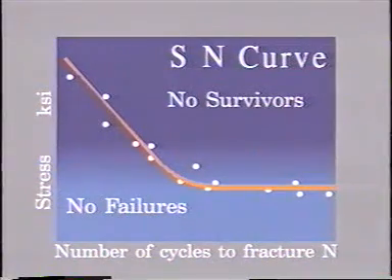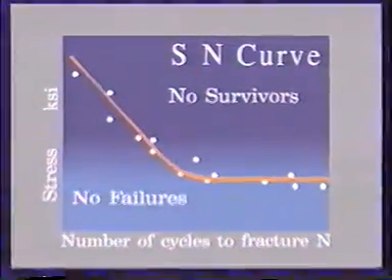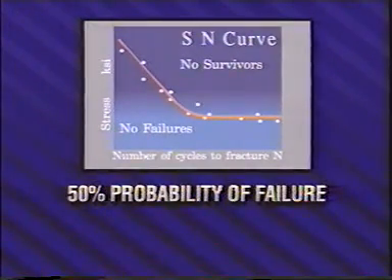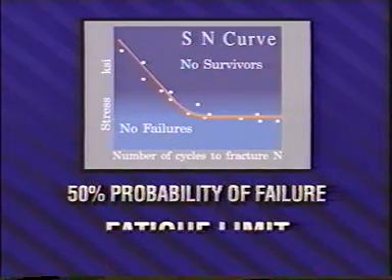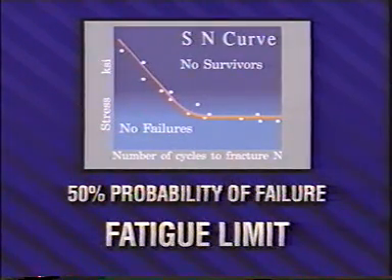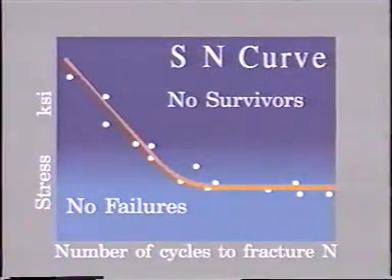The horizontal portion of an SN curve represents the maximum constant amplitude stress that a relatively ductile ferrous metal can withstand for an infinitely large number of cycles with a 50% probability of failure. This is called the fatigue limit, or the endurance limit. In ferrous metals, this fatigue limit may disappear if a single overload cycle is imposed at some time during the testing.